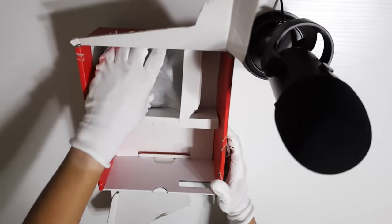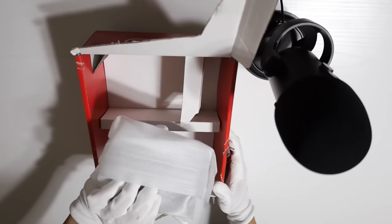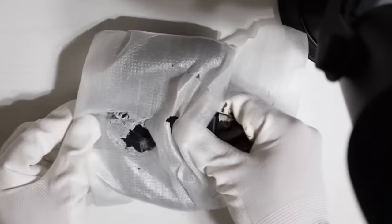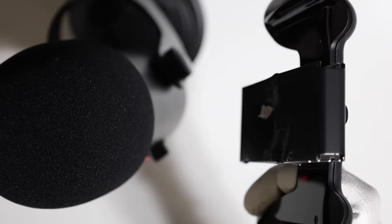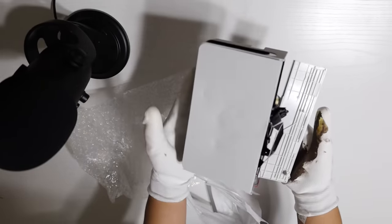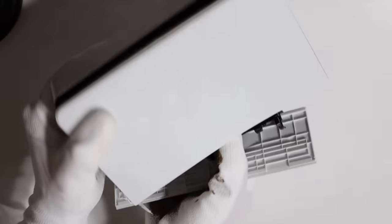Will the same irresistible sounds happen with this type of protective plastic too? Nope. Unsatisfying plastic on the outside and on the inside too. Huh, maybe I was wrong. After some unwrapping, we have the new Switch OLED dock. Aw man, it's broken. They really need to add more protective material so that doesn't happen during shipping.